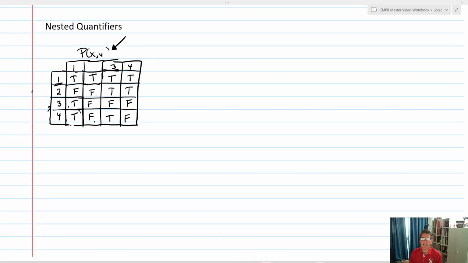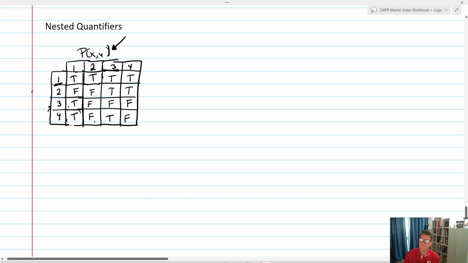Now what we want to look at is these nested quantifiers. So a nested quantifier is going to be multiple quantifiers that we use whenever we have a statement that has multiple variables. Okay? And oftentimes we're going to need this because otherwise we'll end up with one of those free predicates, and that ends up being not a proposition.